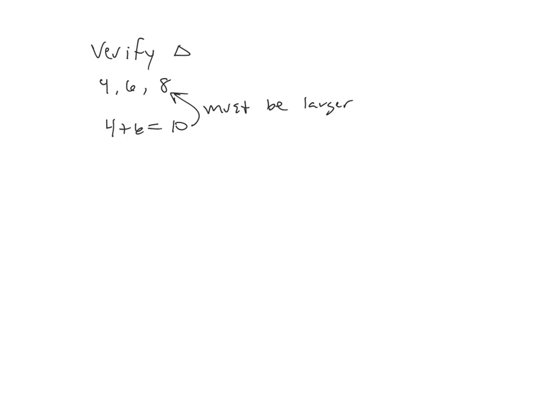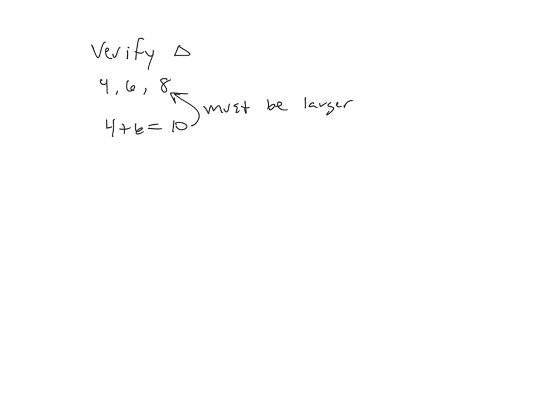So if I said 4, 6, and 11, you can't make a triangle out of that. If I gave you a piece of string that was 4 inches long, another one that was 6 inches long, and another one that was 11, you wouldn't be able to connect all of them together. There'd be a gap somewhere. If I gave you 4, 6, and 8, you would be able to create a triangle out of that. And then we just looked at it, bigger than 90.